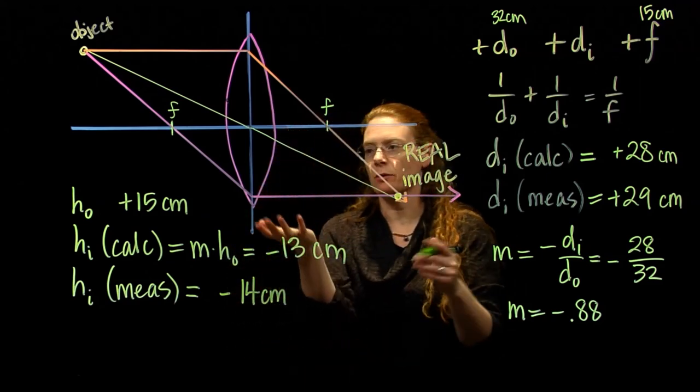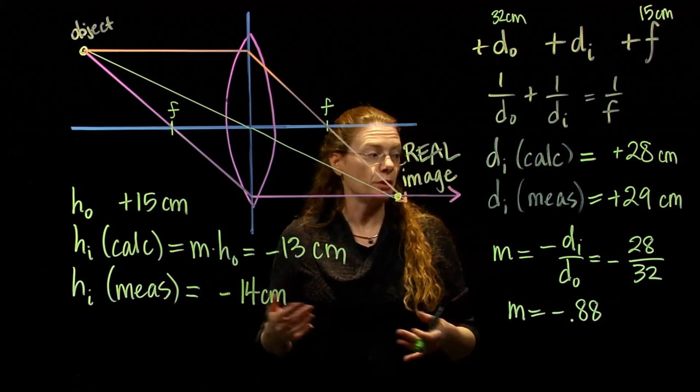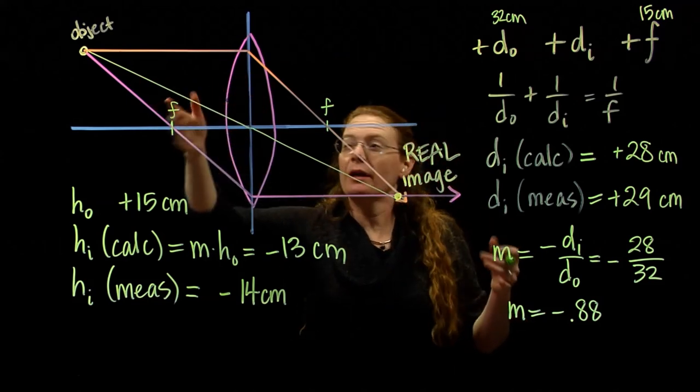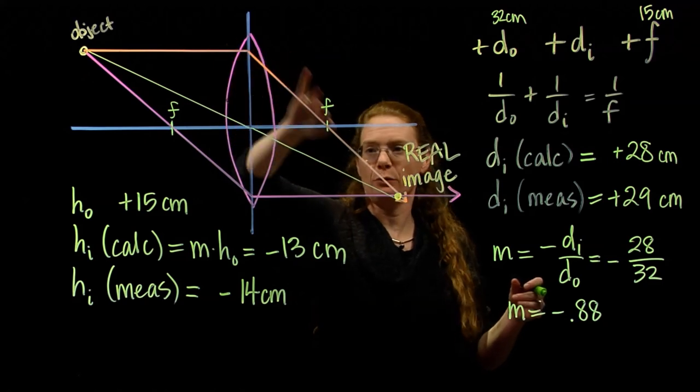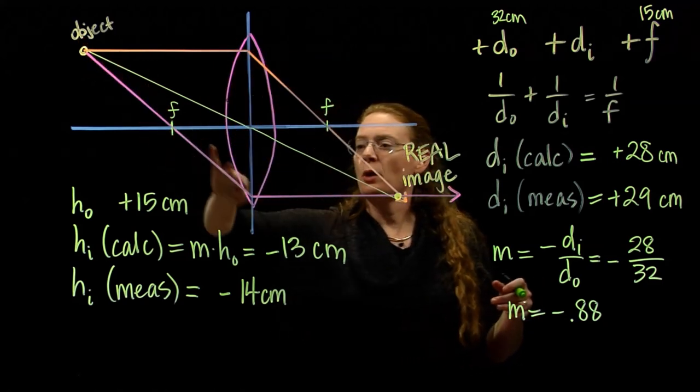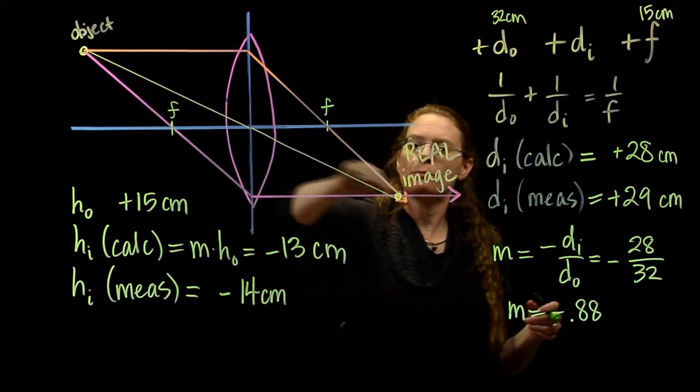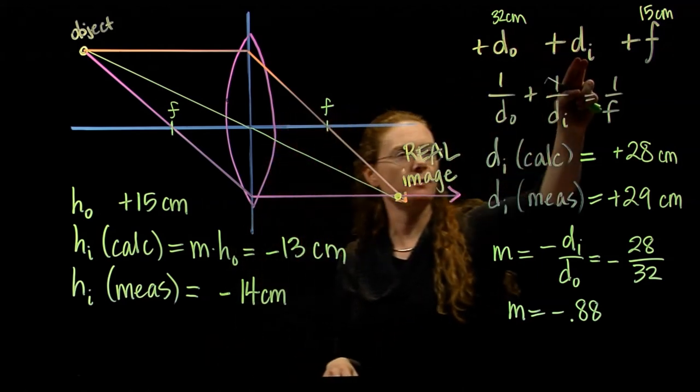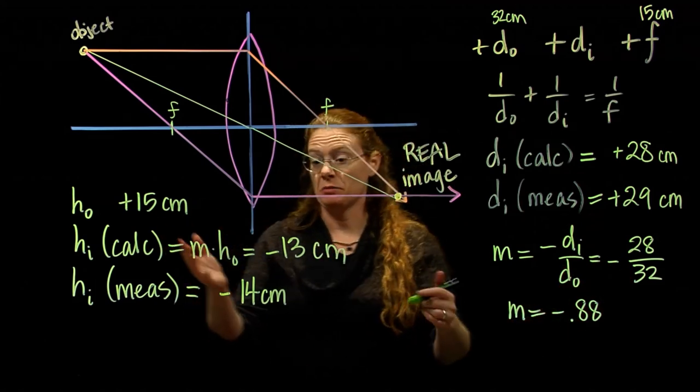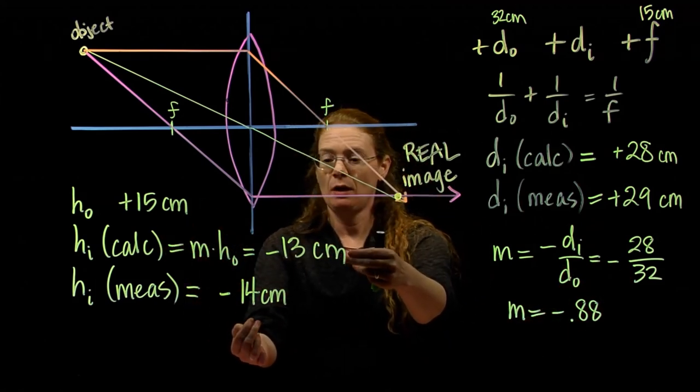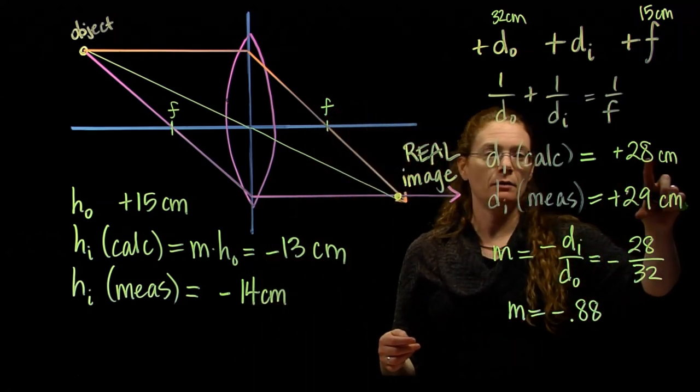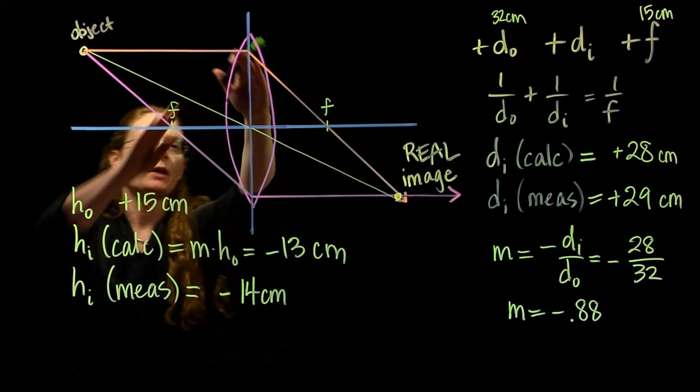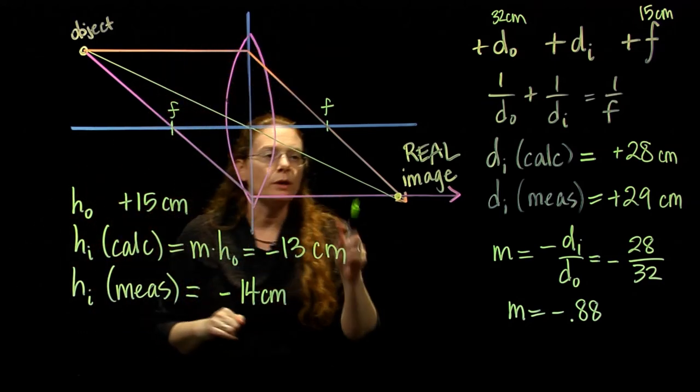So here we've done exactly the same things that we've been doing with the mirrors. We've just been doing it with a converging lens. Same three rays. We just have to keep track of which focal to use. So if we have a light ray that goes out parallel, it's going to go through the focal. We have a light ray that goes through the focal, it goes out parallel, and then the easy one right through the center. Creates an image here. All three rays are actually here. Real image. Positive DI. We can go through the exact same math, and things are matching up pretty close. My calculated heights of the image are very close, and my calculated distances for the image, really close.